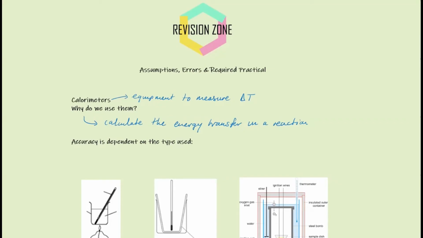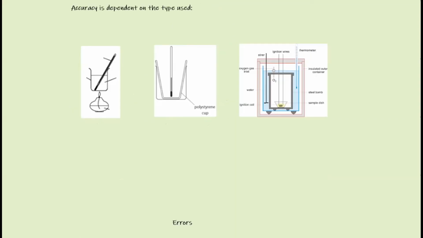Now this one that we've got on the left is actually a copper cup calorimeter, and we use that for combustion reactions. So if I wanted to look at the energy transfer during the combustion of the fuel, look at the enthalpy of combustion for a fuel, this would be my fuel here. I would have whichever fuel I wanted to burn at the bottom, a copper cup, which is this bit here. So that's a copper cup.